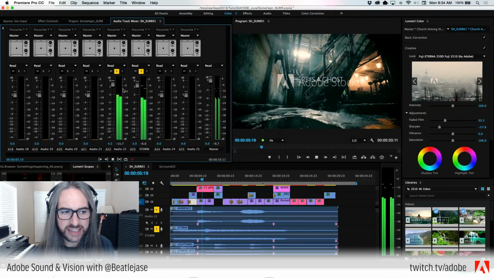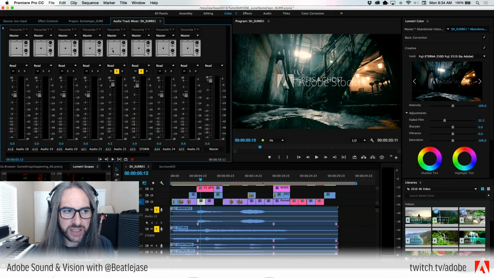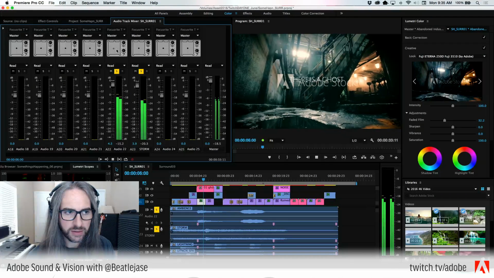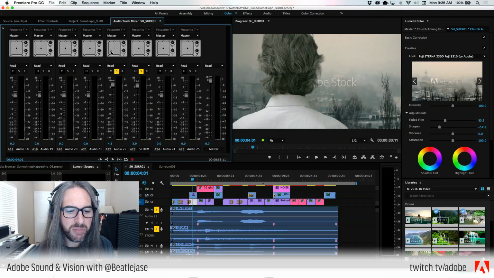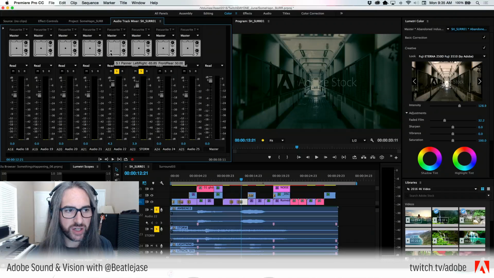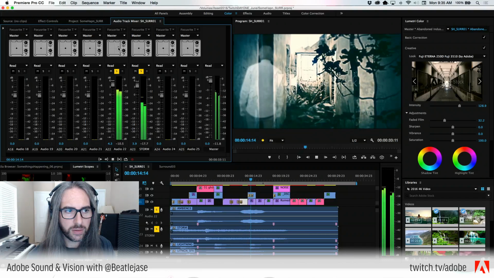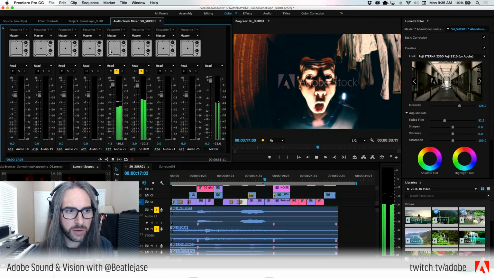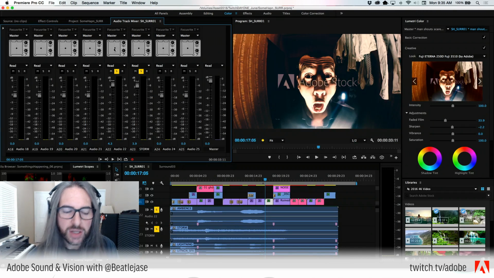Okay, now something like that. Maybe we want that one to actually kind of move. So maybe we'll have that go a little bit more left to right. It's also pretty short. Okay, or maybe we want it focused a little more towards the rear channels. Okay, and then this next section here, okay, maybe we want that to move around. So this might be one where we actually do some automation. So let's go ahead and do that.